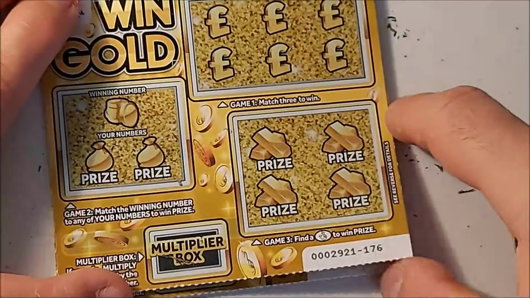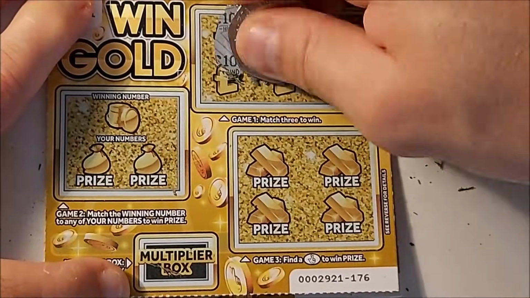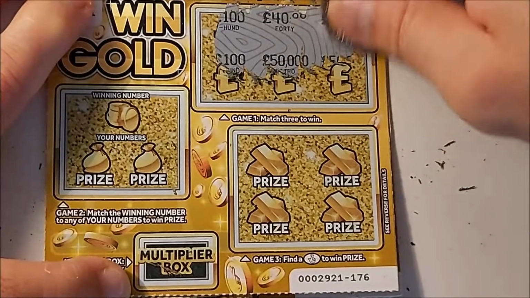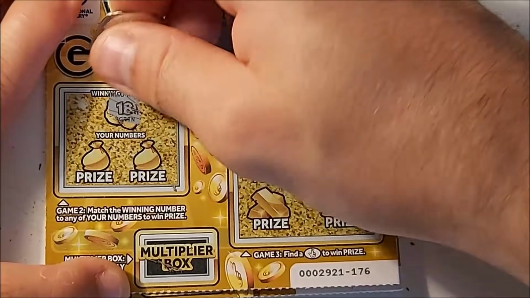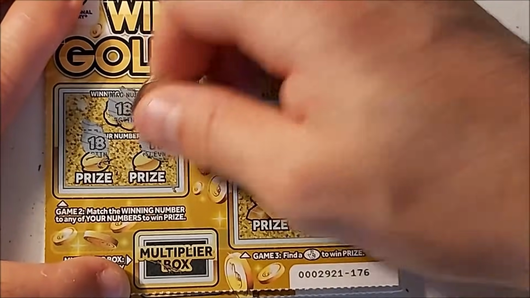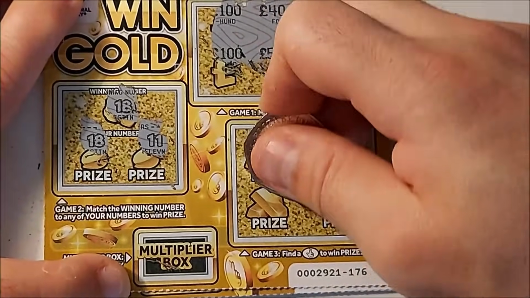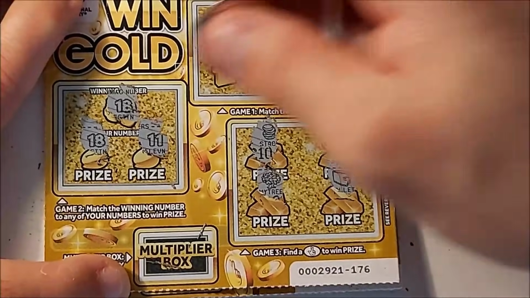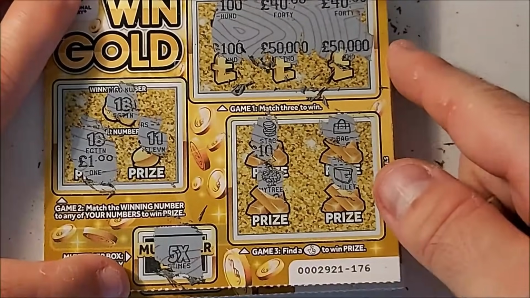Last couple of cards, we've got three more. Let's see if we can get something for the final. 300, 200, 100, 100, 40, 40, 50k, 50k, 18. We've got 18, nice. So this is a back-to-back win. Stack, bag, money tree, wallet, £1. £5, very nice.